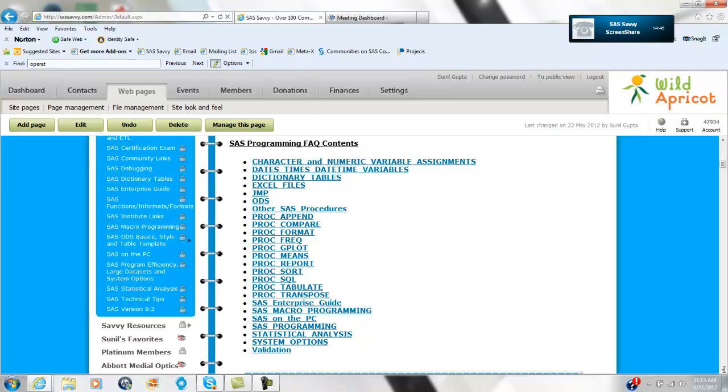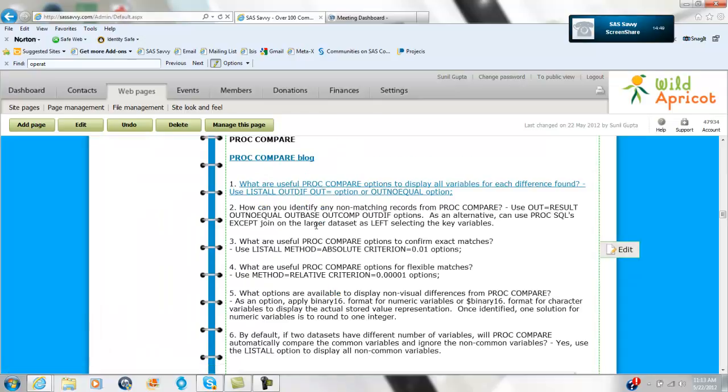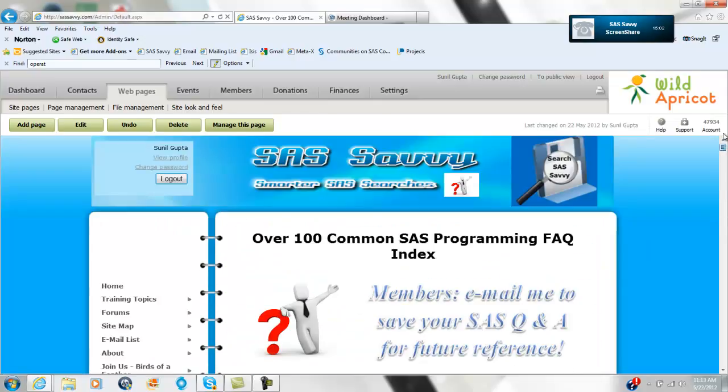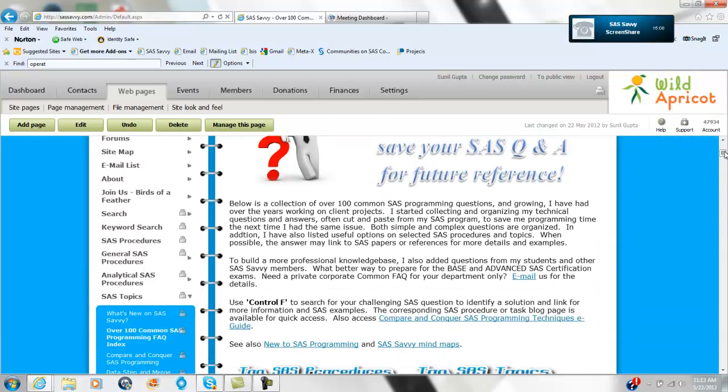You can definitely click on any one of these if you wanted to take a look at some of the issues. If you're new to Compare, you may want to see what's already there. Each of these is hyperlinked to the actual paper. So let's go back to the top and start typing. The instructions are written right over here.